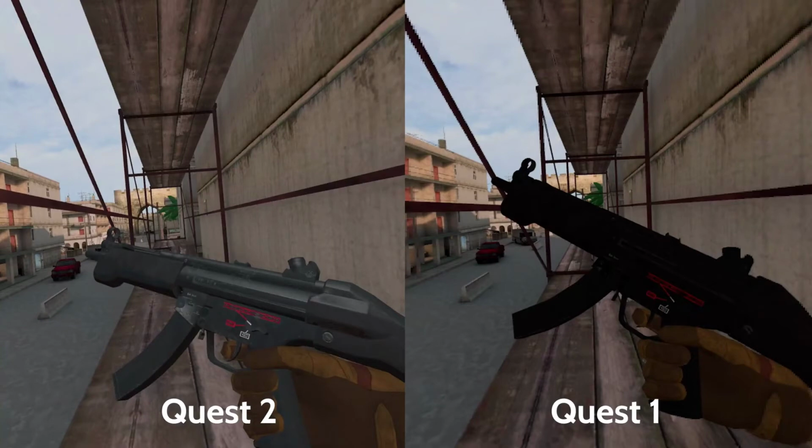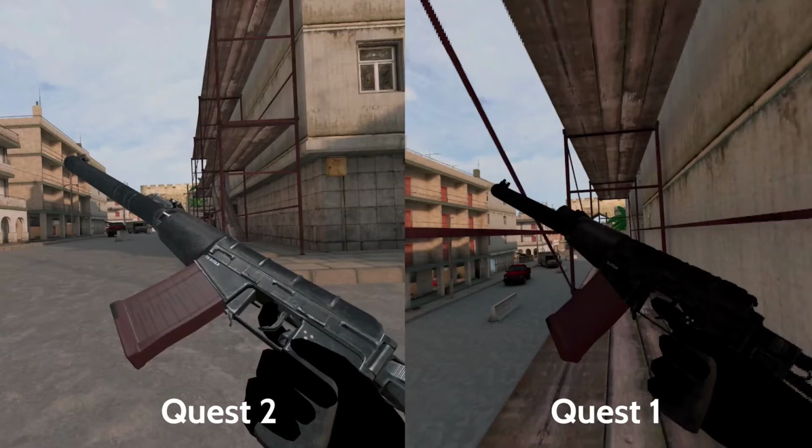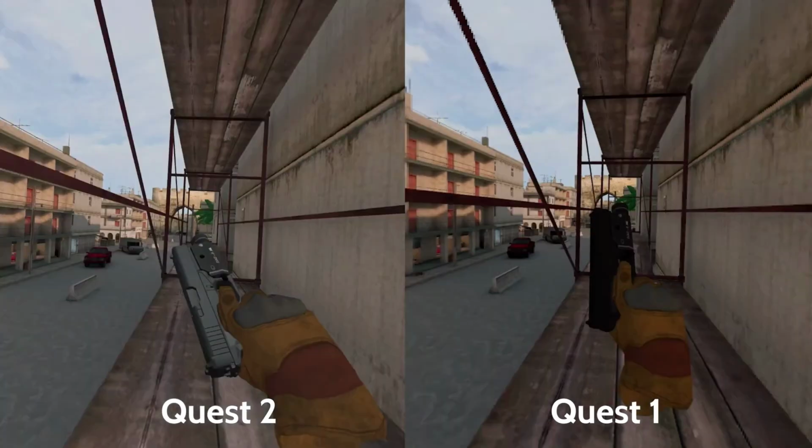I mean, look, it's not comparable. It's a much better looking game, with much more detail. And Onward obviously being one of the more popular games on the Quest already to begin with, I'm sure a lot of people are going to be looking forward to this one and looking at these graphical improvements. I'm excited to dive back into this one as well and check this one out for sure.